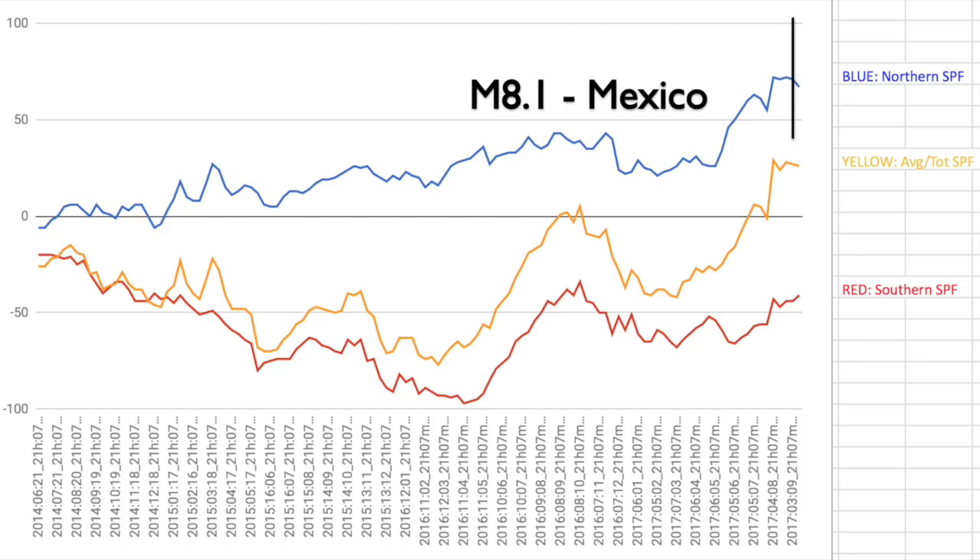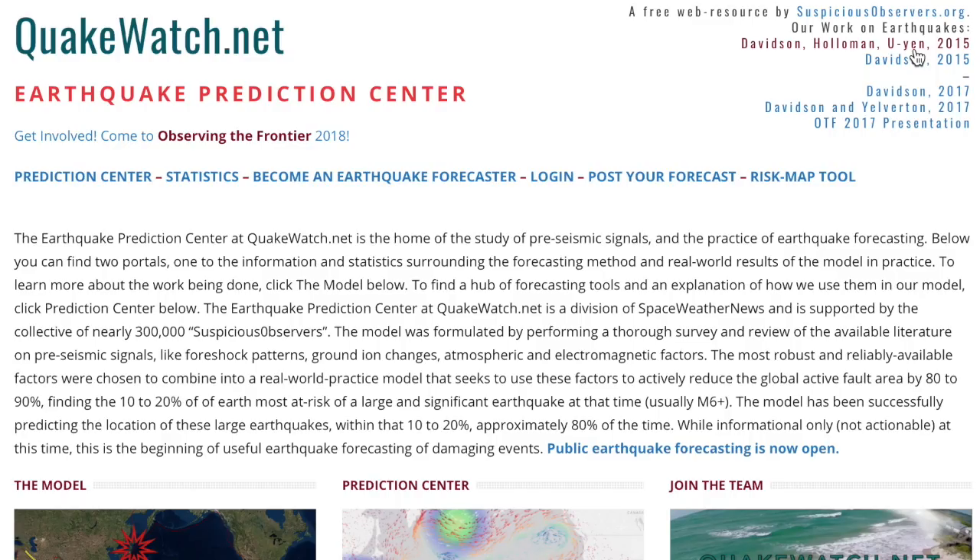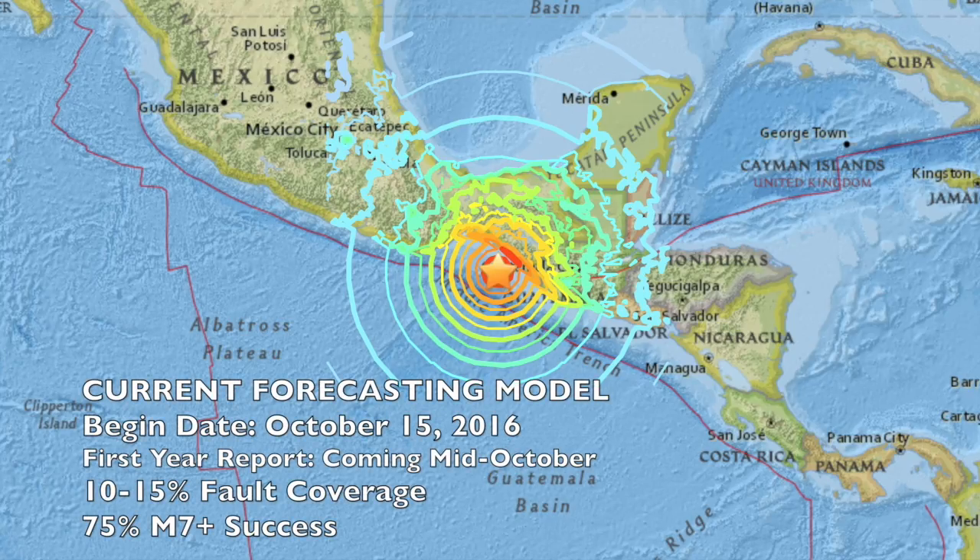If you are interested, you should read our 2015 papers on the timing of earthquakes using the sun. The papers from 2017 describe the first 100 days of this earthquake forecasting model that nailed the location of the Mexico earthquake. The first year of its forecasting is up in about two weeks. The top three events this year were hits for the model, four of the top five, the biggest in California and Italy, and 75 of the largest quakes of the year. Model update coming later this month, and no matter when you are watching this, I'll see you for the news in the morning.